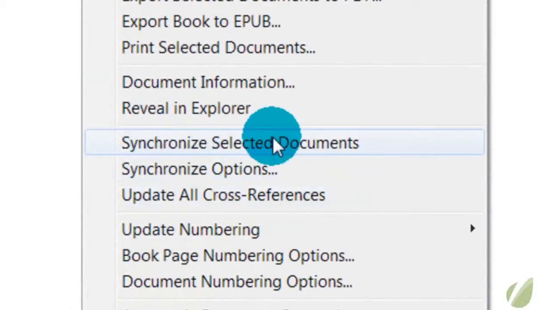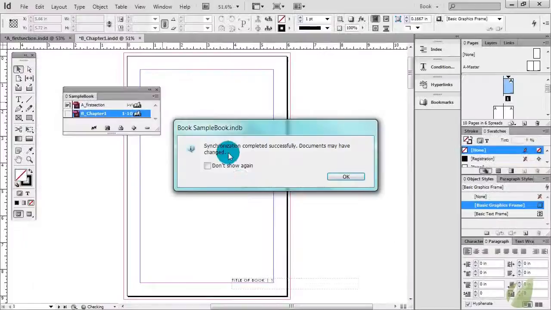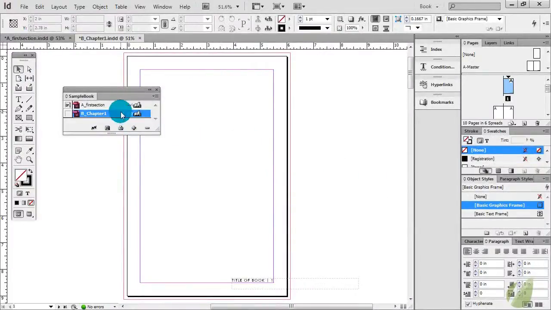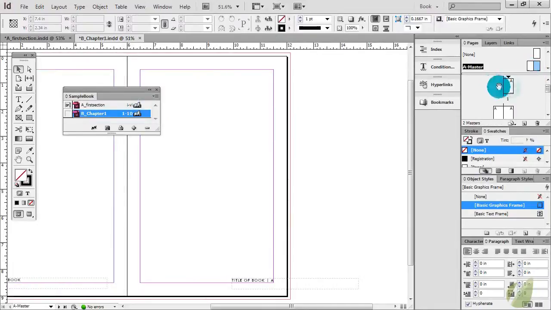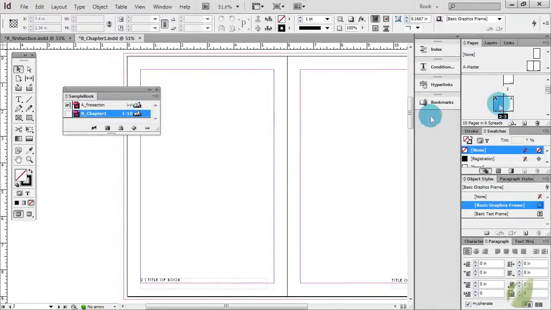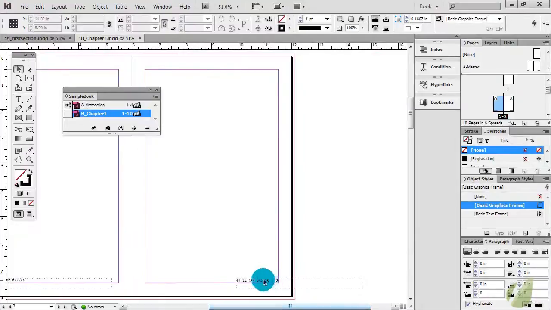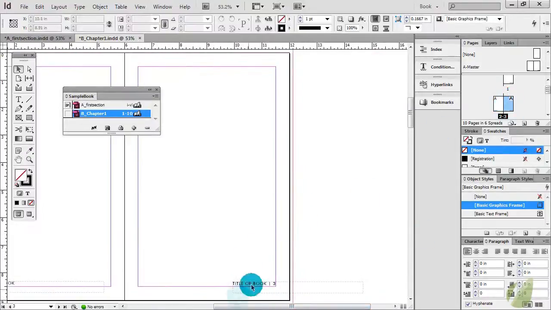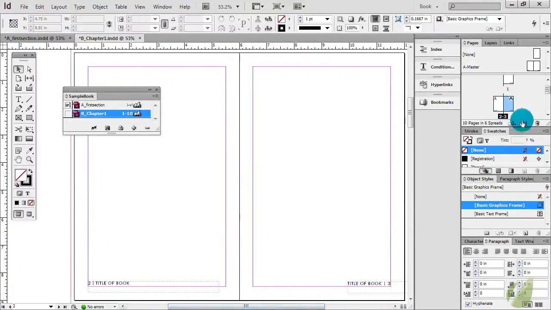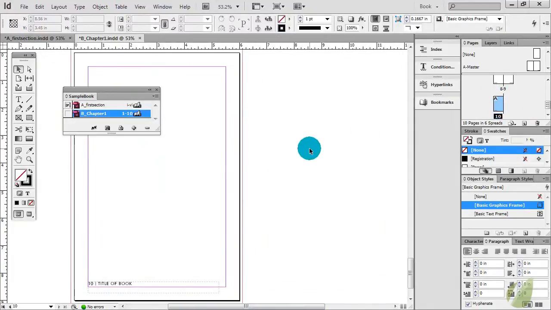And we are going to synchronize all of our documents. Completed successfully, documents have been changed. Because we selected that we wanted to synchronize our master pages and it was not actually synced up, now you'll notice that it in fact is. So now we have our footer information down here with our page numbering, and it is counting upwards exactly the way we want it to, all the way to the final page of our chapter. And now our master pages are synced up across and our page numbers are coming across as well.